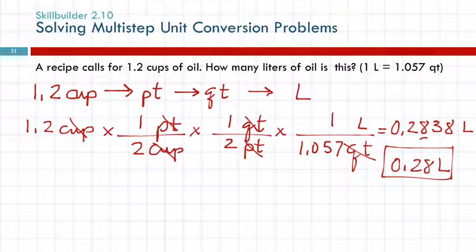Any questions? Yes? Why wouldn't the 1 liter to the quart be exact? Okay, that's a good question. Why is this not exact? Because a liter is a metric unit and a quart is an English unit. And so there's no defined relationship. To find the relationship, you take a liter and you measure it in a quart thing, and it requires an instrument of measure, and so there's uncertainty in it. Yeah. So anytime you go between metric and English systems, except for the inch and centimeter one, it's not exact.